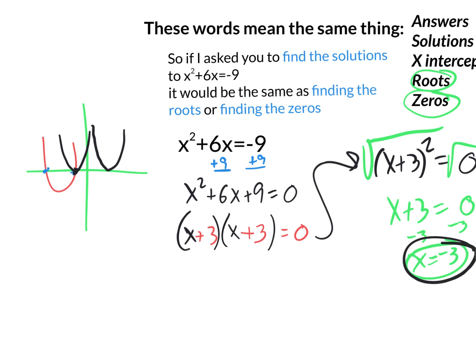So sometimes you will have 2 answers, like on this red parabola. Sometimes you'll have one answer, like on this one that just touches at -3. Sometimes you may have no solution, like if your parabola doesn't cross the x-axis at all, it'd be a no solution problem. Cool? Well, there's no real answers, at least. There are imaginary, but we'll get to that later.